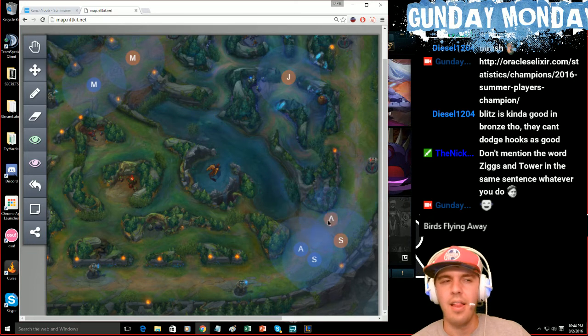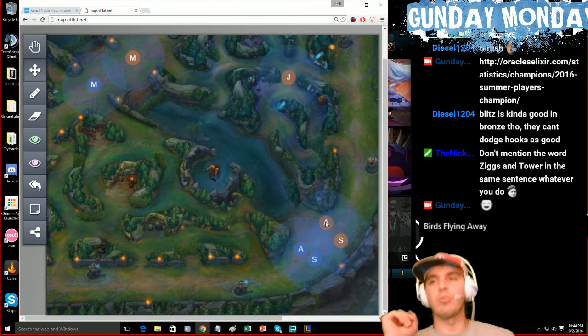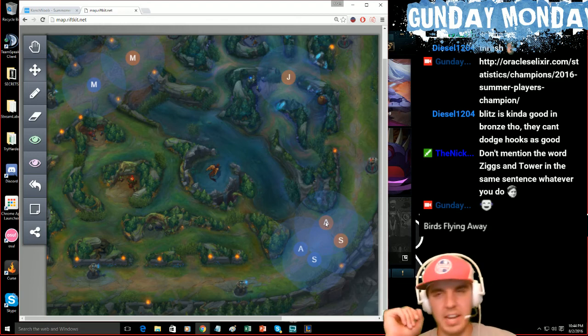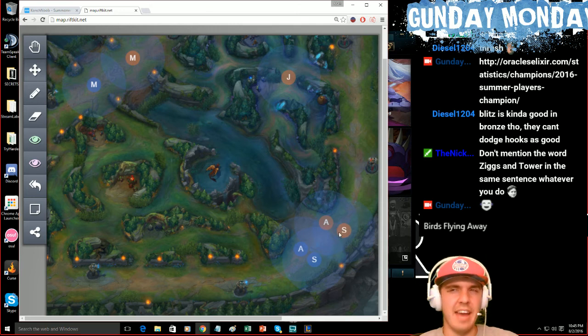So you can roam? I mean, sure. That's the thing you can do as a support. That's the thing you should do as a support sometimes, and we can talk about when to and when not to. But again, why is this support bot lane with the AD carry? Let's focus on that first of all.